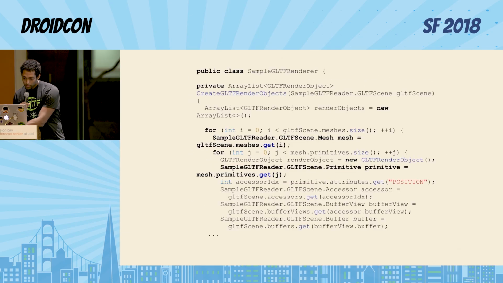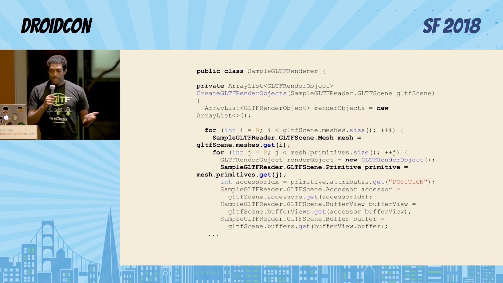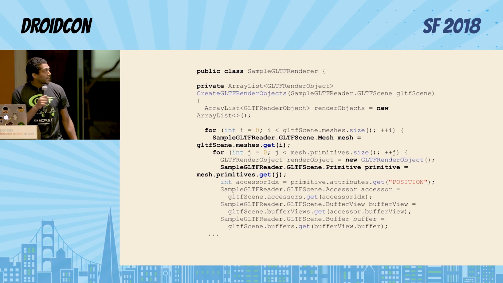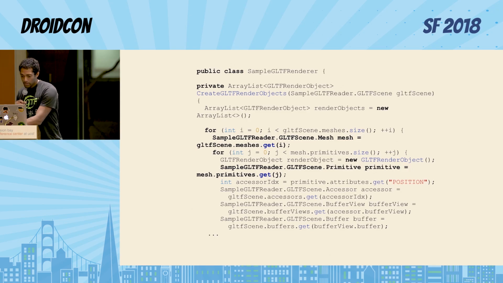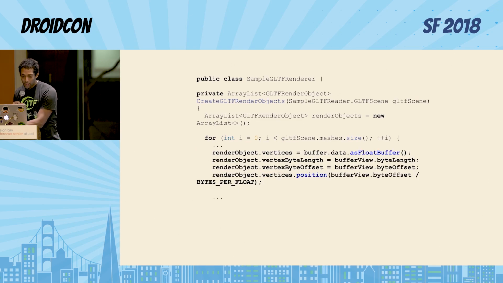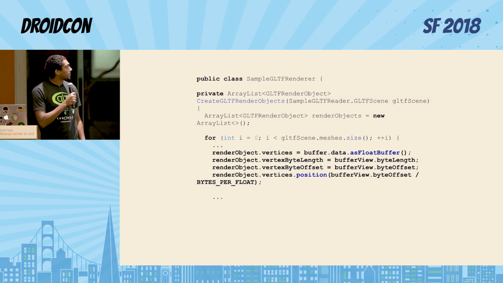So let's get back to here. And then, of course, we're going to extract the vertex and index data from the accessor. So now we're here, and we have the mesh data that we extracted, and then we have the primitive data that we extracted. And again, we're just following the indirection the same way that we jumped through the JSON. And then we're going to actually get to the raw data. So this is all that's going on here. It's pretty straightforward, but the source code is online, of course, if you missed something. So the important part here is now finally getting to the vertex and the index data, which is what actually tells us how to render the scene.